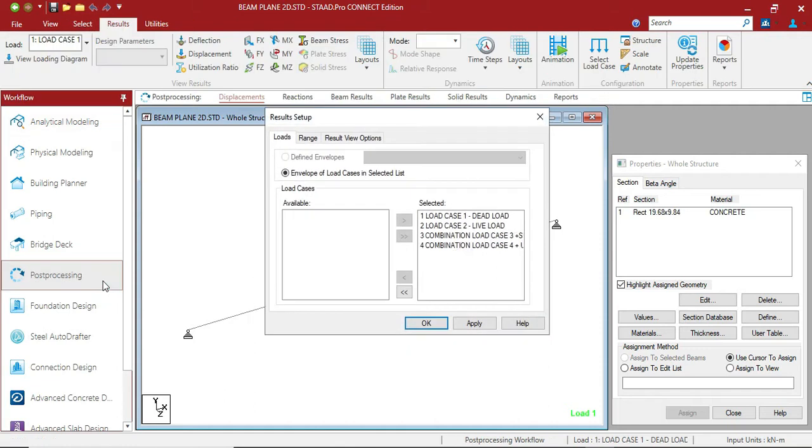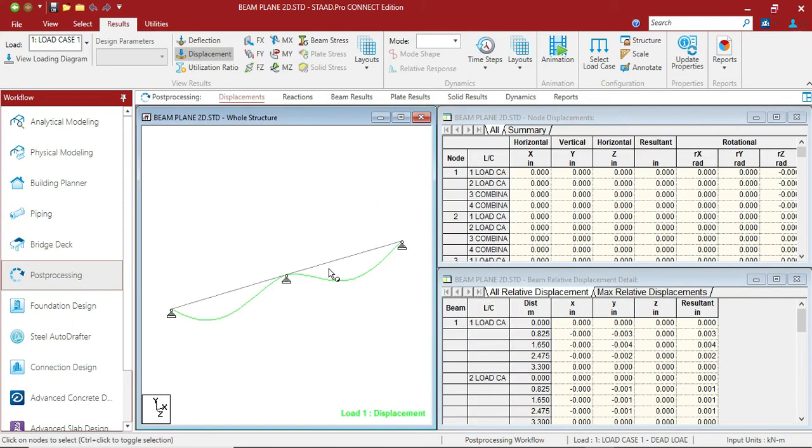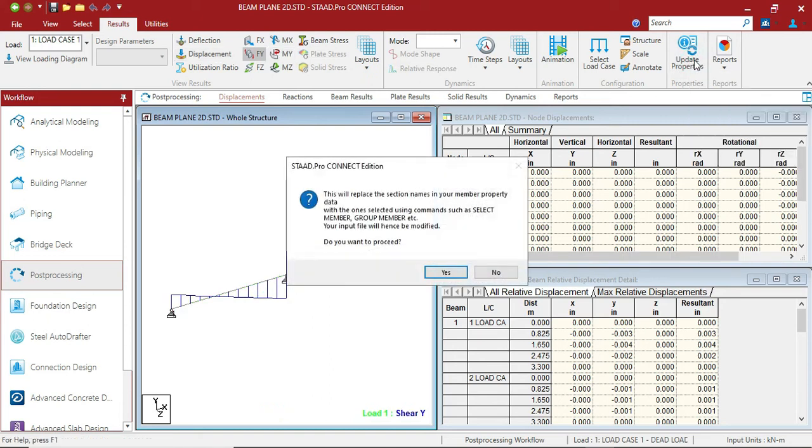and then post processing. If you want to see the drawing, you can click the post processing at the left, and then click the button to see the result. See, there's a drawing of the load applied. You can see the shear on the y-axis, moment.